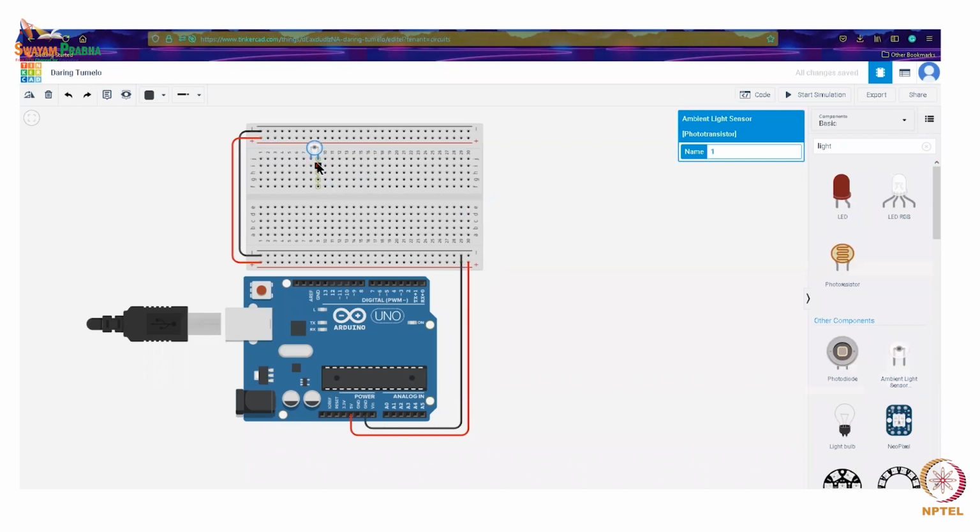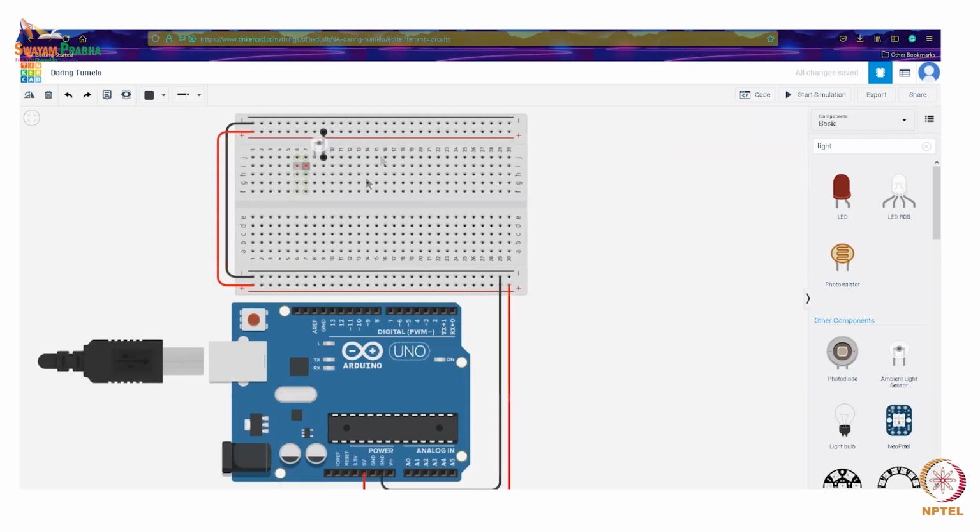The basic logic that this sensor follows is that we have an emitter and a collector. Whenever there is sufficient light, the emitter is shorted to the collector. So whatever supply we give here will be passed on to the collector. So I will connect the 5-volt pin to the emitter, and I'll connect the collector pin to a digital pin, since this will be acting like a switch, because it can give you either 0 or 1. The 1 is basically the 5 volts. So I'll just connect it to any digital pin, say 4. And now we have one light sensor.